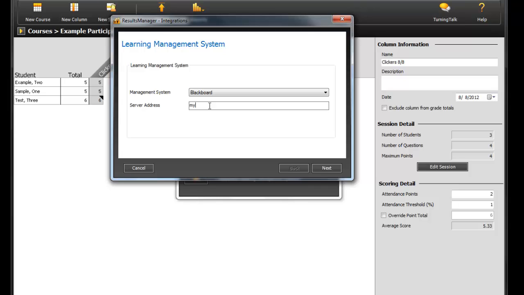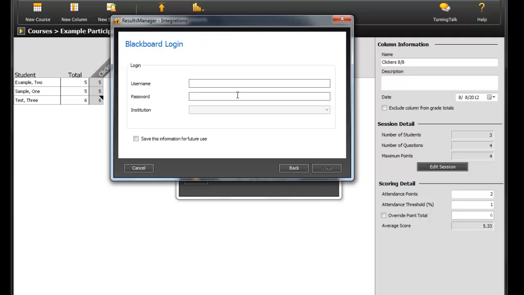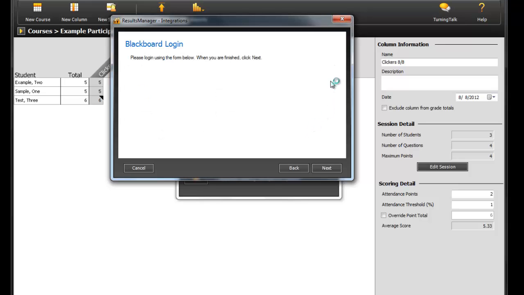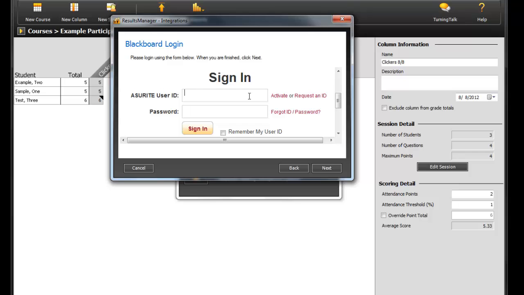And here we're going to put my ASU courses.asu.edu. Hit next. Type in my information here. Next. Again, you'll probably know how to do this stuff already. Log in here.